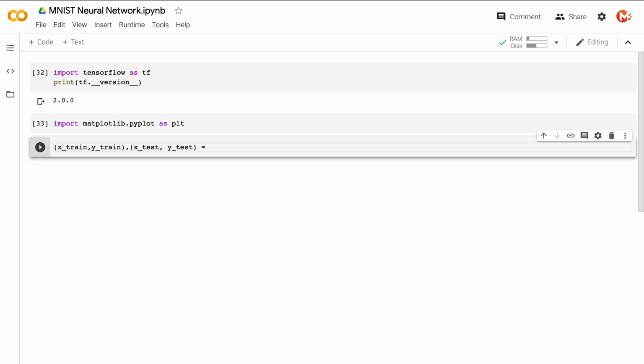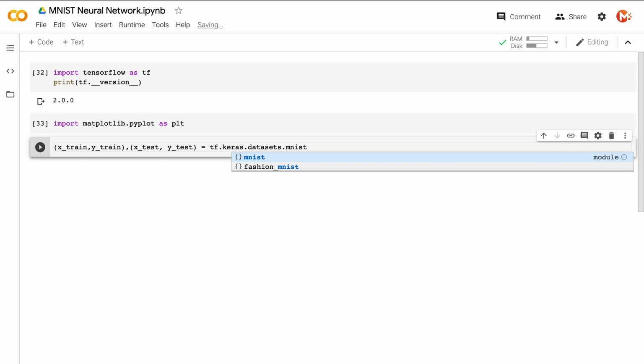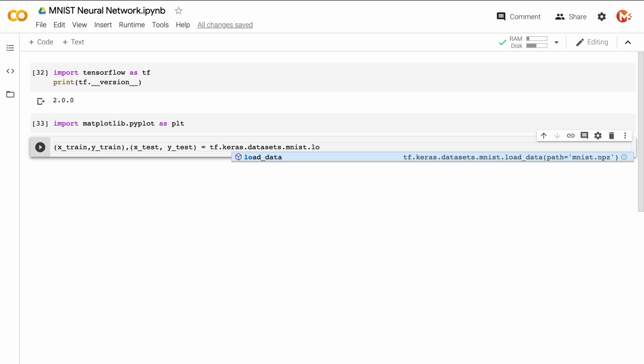Now, in order to get the database, we can download the entire zip file, upload it, and then do the memory mapping, or we can directly use this function, datasets.mnist.load_data.